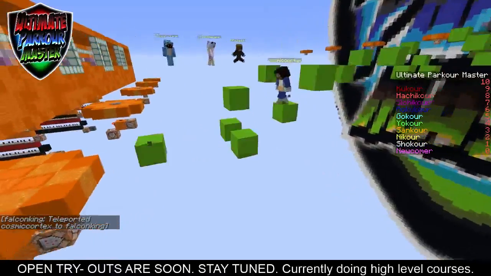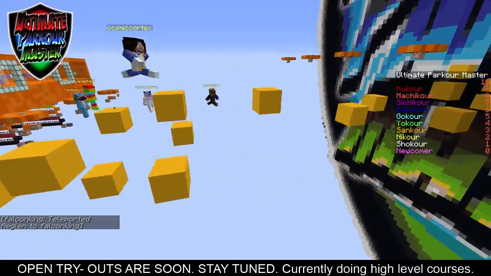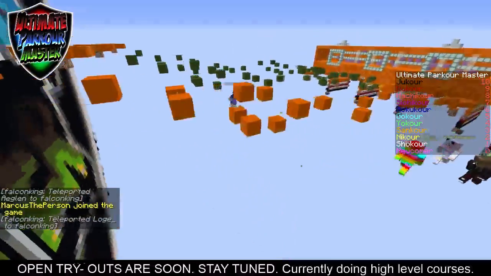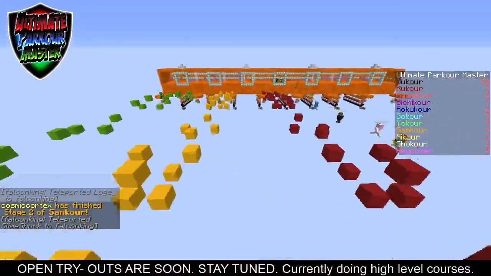Alright, Cosmic is climbing all the way up. Cosmic, come on. Shut up, you ding dong. Whoa, language. I'm leaving GSC. Good. I'm gonna leave you in Minecraft. This is Christian Ultimate Parkour and Master. And Cosmic gets in. Hi, Garrett.